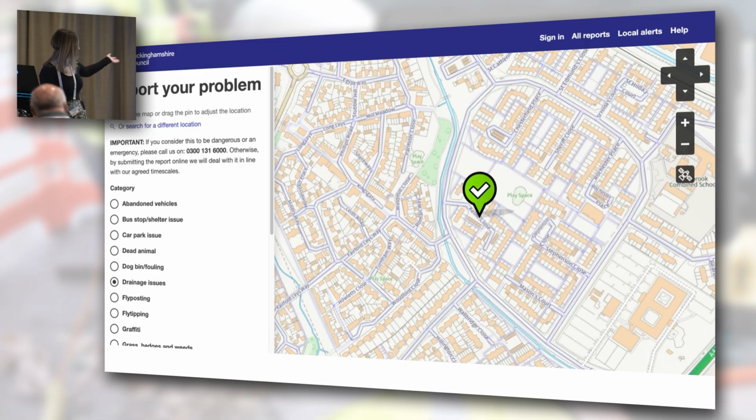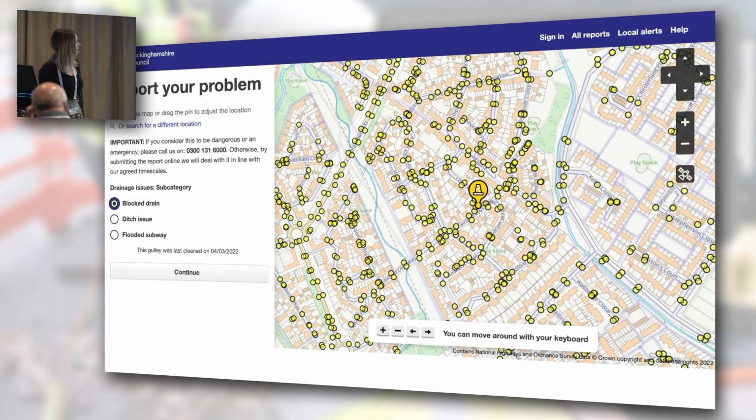So obviously, with KaarbonTech, we've seen already just how much data there is and how you can use it. So for example, if you've dropped a pin here and you want to report a drainage issue, this is what you would see. Very similar to what you saw earlier, all of those individual gullies represented on the map. And in this case, they're represented by these little yellow pins on the map. And these are initially pulled in using a WFS endpoint that was hosted by us and supplied through a shapefile from Buckinghamshire.